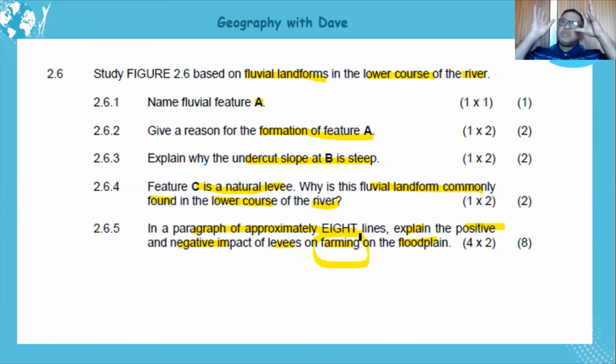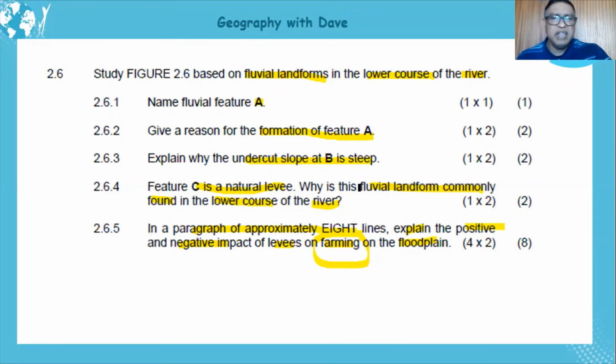And learners, you can answer this. This is always my advice. Even if you get 4 out of 8, you answer. Even if you get 2 out of 8, you understand. But I want you to get 8 out of 8, obviously. But those learners who think, I'm going to leave out the paragraph questions, you will lose out. You understand? It's very, very important.